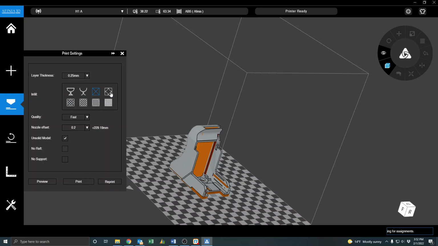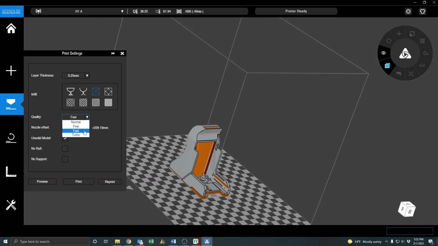If you need to make it a more solid part, you can go down here. But in printing with ABS, the denser you go, the more chance of warping that you're going to have. So I recommend trying to stay up into these levels just for operation. Quality. This is more of a speed, I would say. And so we're going to have normal speed. Fine speed is going to be our slowest speed. And then we have fast and turbo.